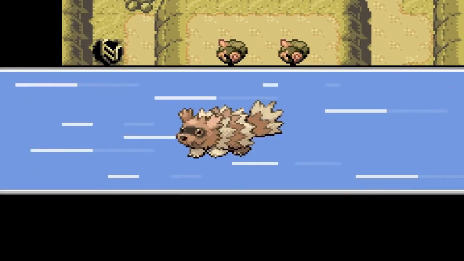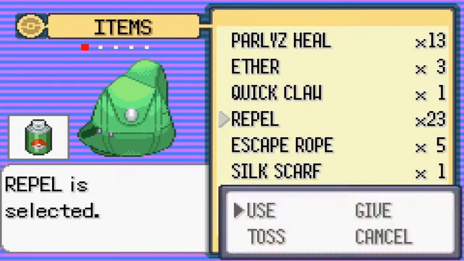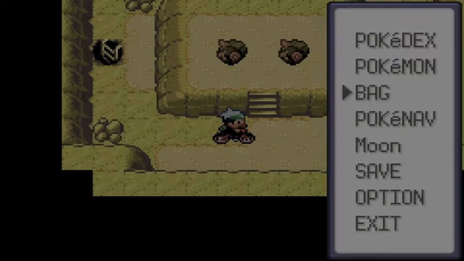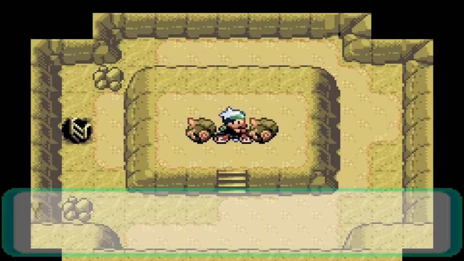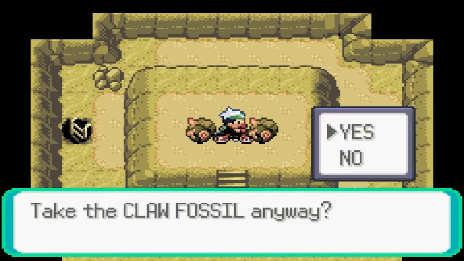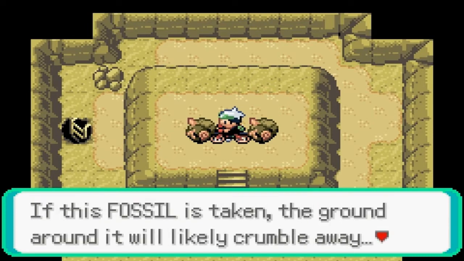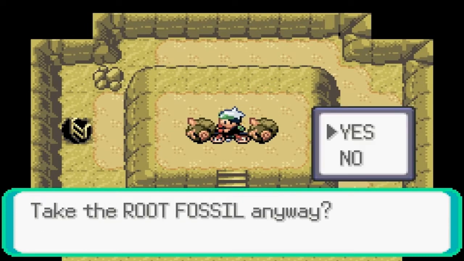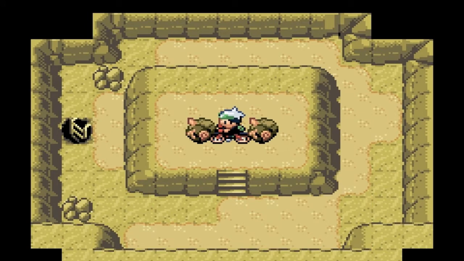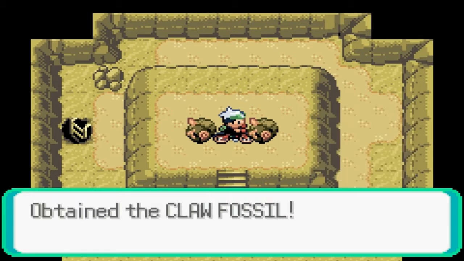Oh! That looks like a pair of fossils. Let's Repel again. Claw Fossil. If this fossil is taken, the ground around it will likely crumble away. Take the Claw Fossil anyway. You found the Root Fossil. If this fossil is taken, the ground around it will likely crumble away. Take the Root Fossil anyway. Root or claw. I'm gonna take the claw.